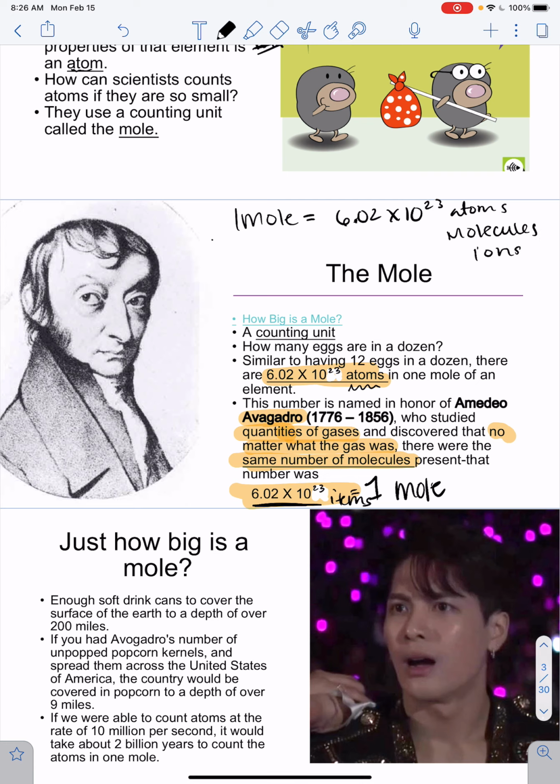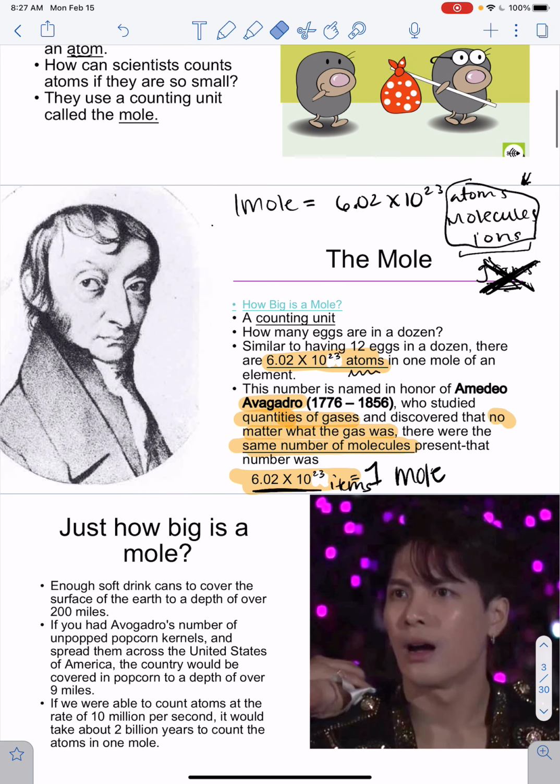Let me tell you what it cannot be. Last year, people thought that since it could be any of these things, it could also be some other counting units like grams. Okay, but grams is not a thing. That's a measurement of how much of something there is, so that will not work. All of these items, 6.02 times 10 to the 23rd items, have to be tangible. So we're going to think of them as limited to this list: atoms, molecules, or ions, and never anything else. Okay? So this is just our counting unit.